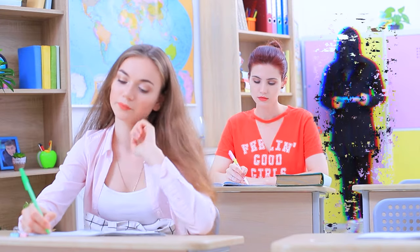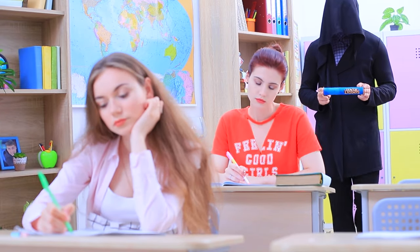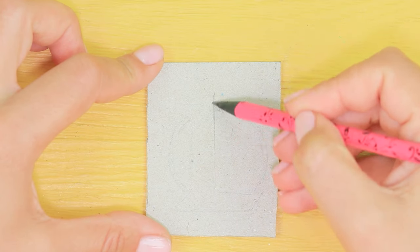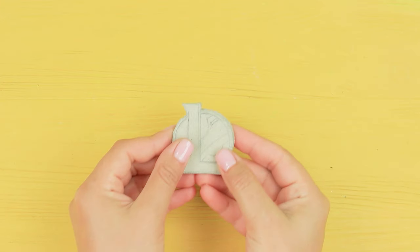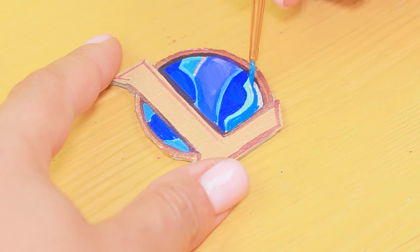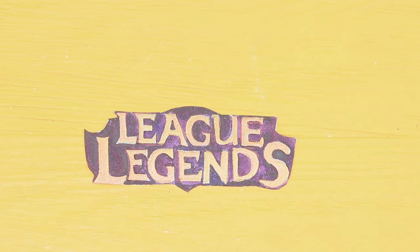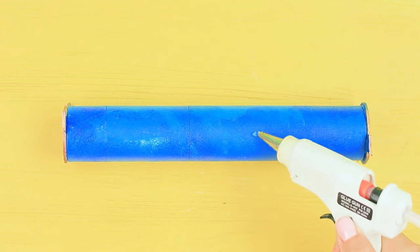There's a mysterious summoner at our school who wants to lure the new girl into League of Legends! Paint a pencil blue. Draw the League of Legends logo on thick cardboard, cut it out with a modeling knife, make two pieces, and color the logo with acrylic paint. Paint the name of the game on foam paper. Hot glue the logos to the sides of the tube and attach the label.